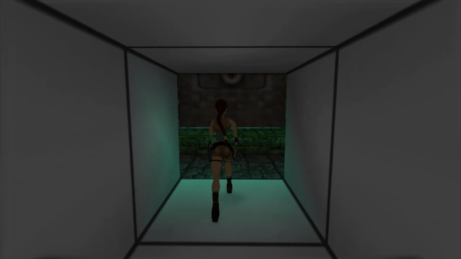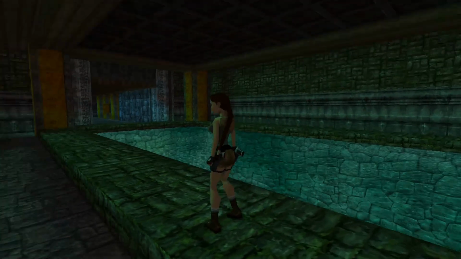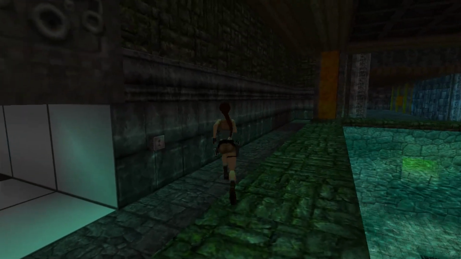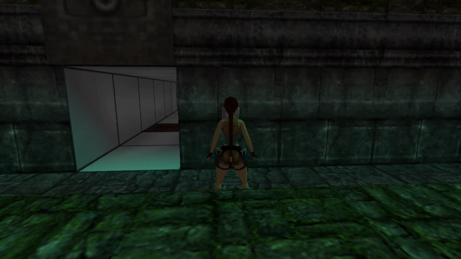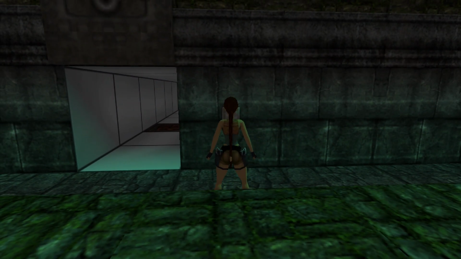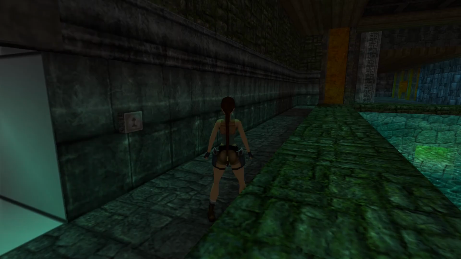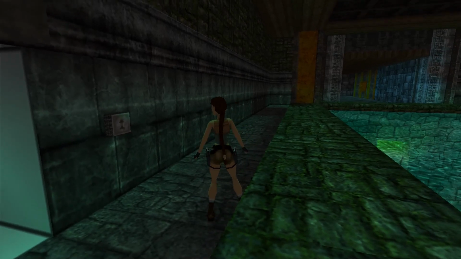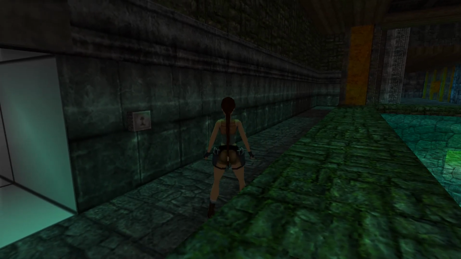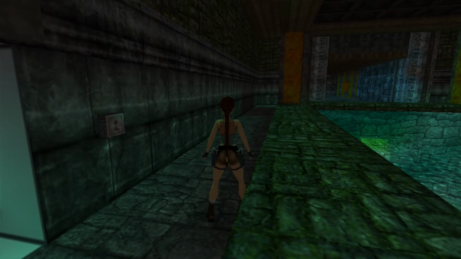I still have the triggers on the opposite side of the door set up, so they're working fine. So that is the basics for setting up a door key combination. I also want to set up a little bit of an enemy trigger, something we haven't looked at yet, but since we're looking at triggers, let's trigger an enemy.